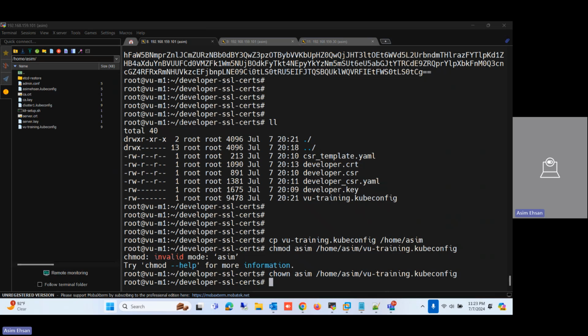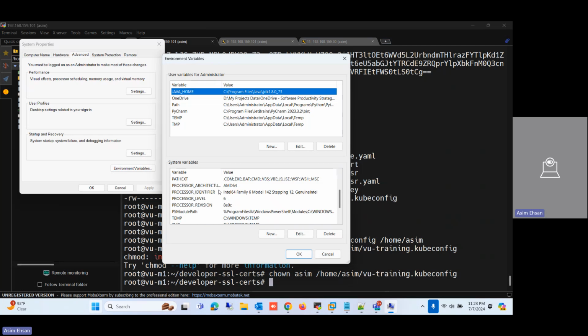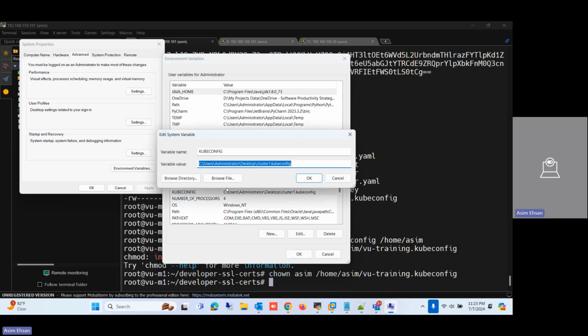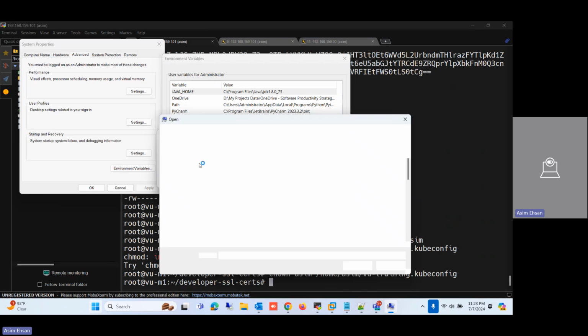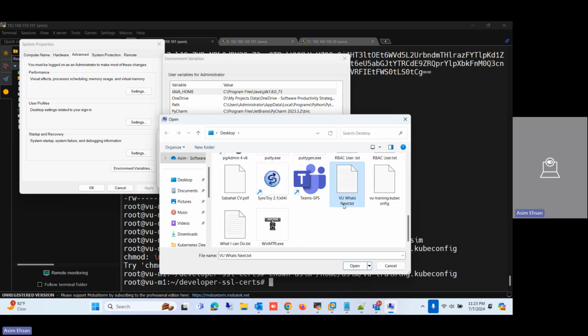So the next step is I have to go to my Windows environment variable, and I have to change the KUBECONFIG environment variable to point to this new file. I need to browse to this file on my desktop, and it's vu kubeconfig.